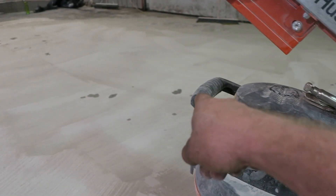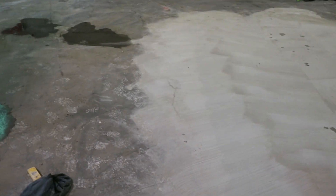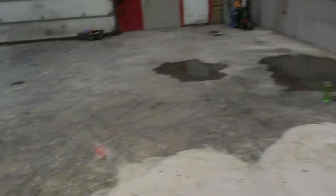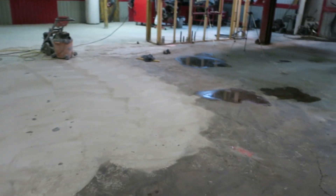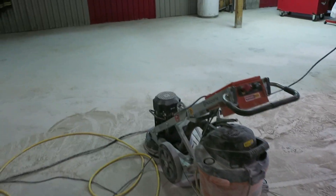Those spots are just water because there's snow outside — that's not oil. It's actually cleaning up nicely; the spots from yesterday are all gone after the pressure wash. It actually looks really, really good. Let me show you some of the big spills — there was a big one right here, just a little bit left, but I think after all that the grinder will take care of that. I'm going to carry on grinding. I got a long way to go and a short time to get there.